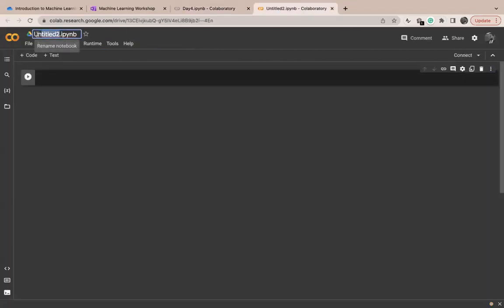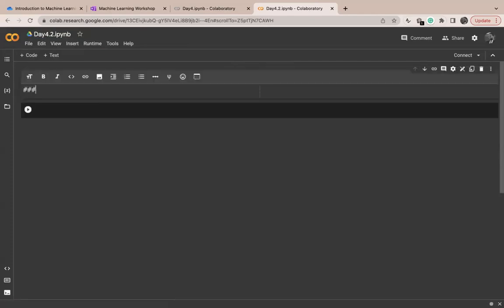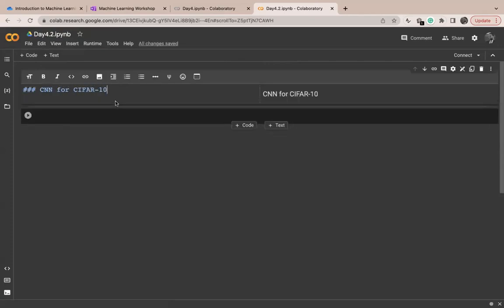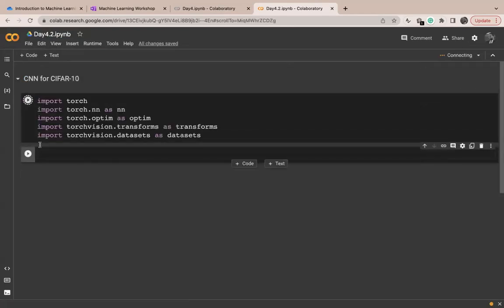The name is day 4.2. Let me put the text here, and the text here is CNN for CIFAR-10, and we put the code for importing all these things.